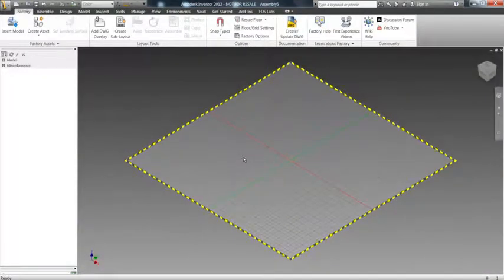If you're familiar with Inventor, the first thing you'll notice is we've added the concept of a floor. This gives a sense of gravity to support our drag and drop feature that I'll demonstrate later in this video.